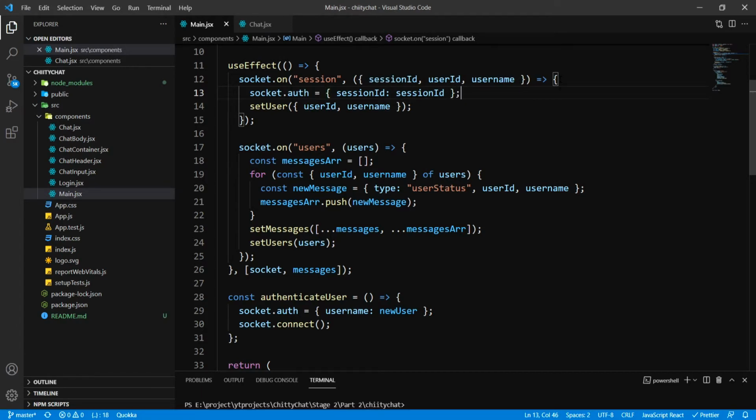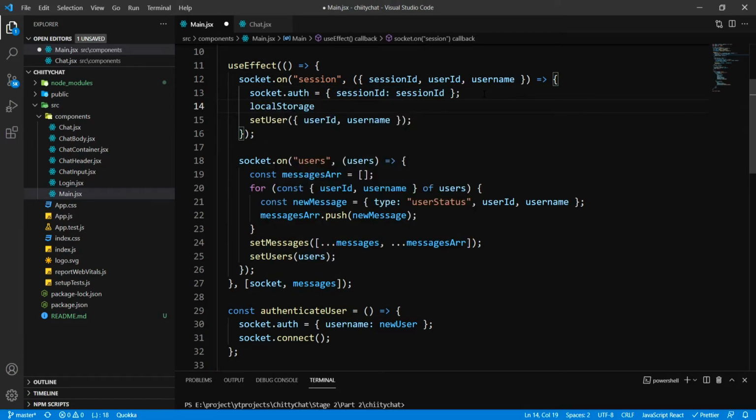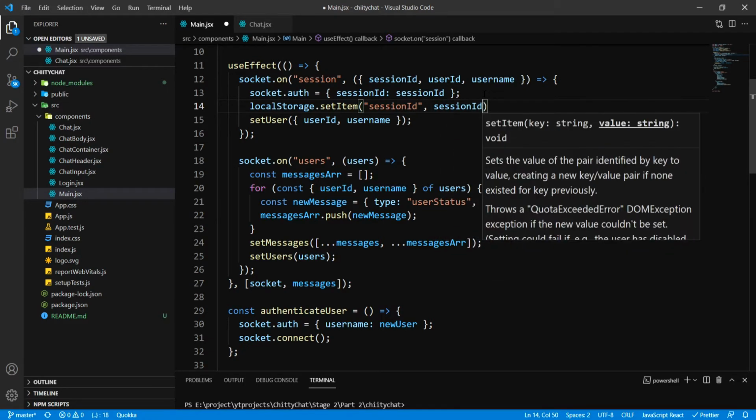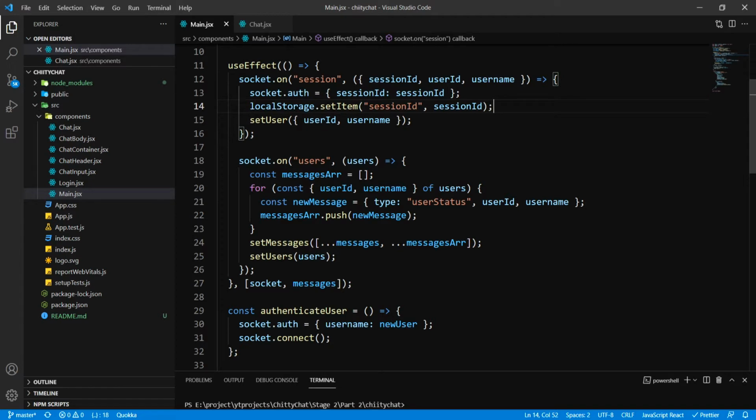I want to bind socket.auth with my session ID, and then I want to store, say, storage.setItem session ID. I'm going to pass the session ID value. I want to store my session ID inside the browser, and I want to set it as local storage, so it's available across all the types.